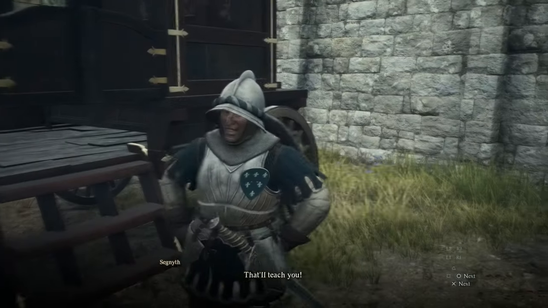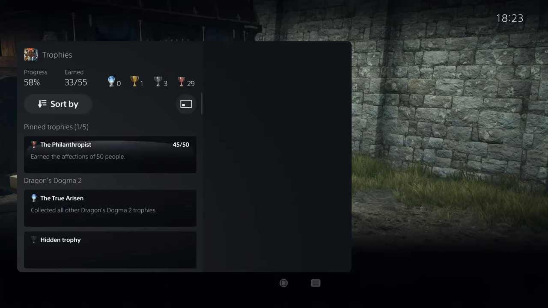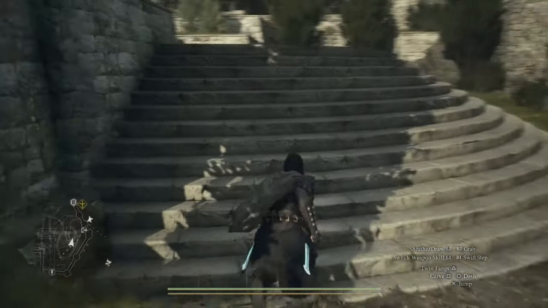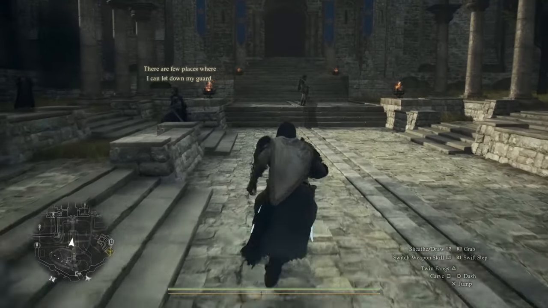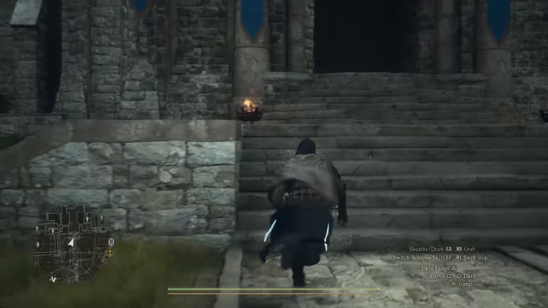I don't think I gave you anything. Let's go to our trophy. Level 45. That means I gave you one already. Damn, that's annoying. It doesn't have to be the soldiers, by the way. I'm just afraid that mine's bugged, which I hope not. But I do remember I gave all of these guys. So let's get inside.